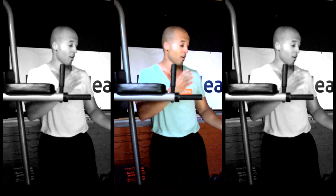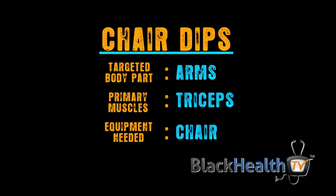You might not have a fancy machine like this, but you'll get the same effect doing dips on a regular chair. Dips target the triceps. Here's how you do it.